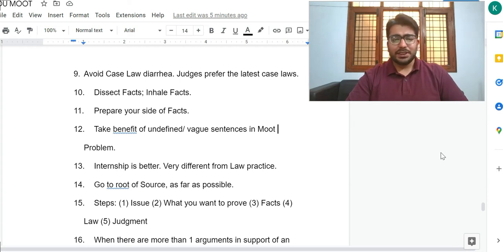My next suggestion is something I say apart from the whole moot court competition. If you have an option whether to prepare for a moot court competition or do an internship, I would say choose the latter. You have been told incorrectly that if you prepare for a moot court competition it will help you in your future practice, whereas it actually offers very little as compared to an internship.